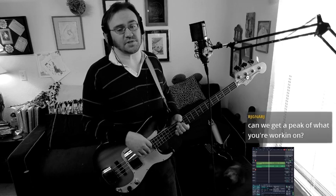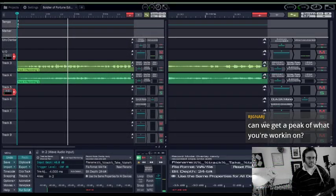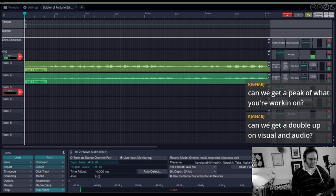And then of course, a peek of what I'm working on. So like, you mean listen to it, or you want to actually see? Ta-da. So this is what I'm working on. This is my signal chain over here. So let's go ahead, and I'm not recording this right now. I'm kind of just messing with the bass track.